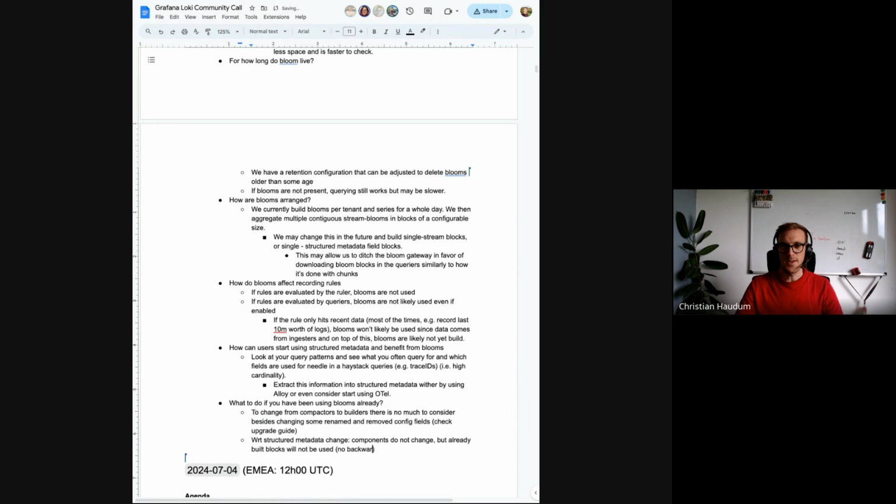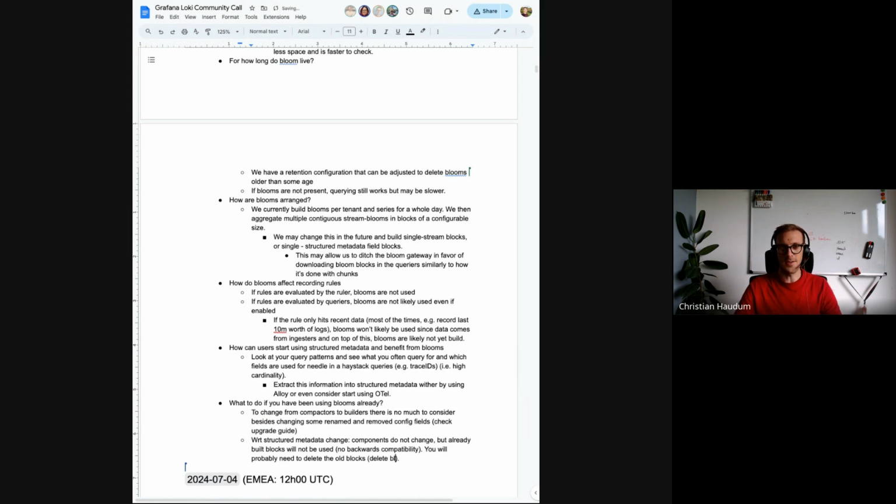We think it's easier to make a clear cut and say, if you want to continue with indexing your log lines and you're kind of happy with that, you probably need to continue with your current version, and you can't upgrade, unfortunately. If you upgrade, you would need to stop building the blooms first, and to make the clean cut, you need to delete the blooms directory on object storage to kind of wipe the existing blocks.